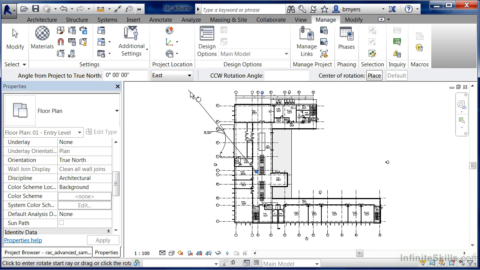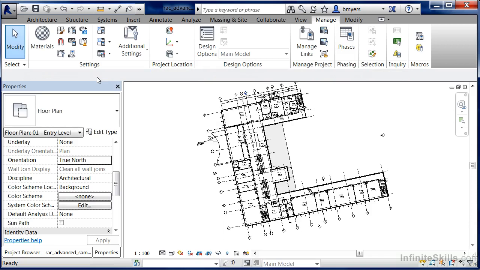What we're going to do is we're going to actually specify which direction the actual compass arrow is pointing whenever north is asked about. I want to begin by selecting where this blue dot is and just left-clicking and holding my mouse button down on the blue dot, and then dragging this to essentially my project base point, which is going to be here in the corner of my building, and letting go. Next, we're going to rotate this building around so it's actually pointing toward the direction of north. Maybe it's 12 degrees. If it is, just type in 12 and hit enter on the keyboard.